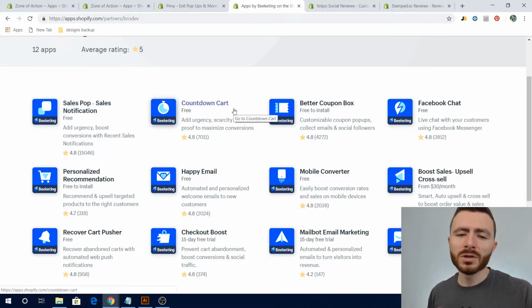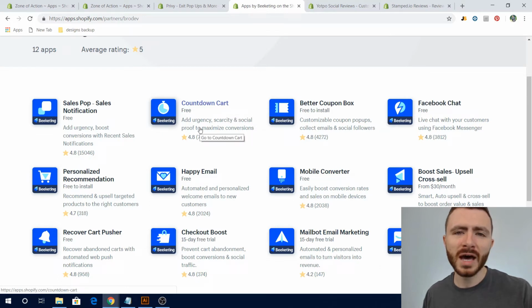But one thing to keep in mind, if you're going to use these pop-up notification style apps, just after you've launched, do some testing. Maybe run them for a week and take down your results, and then stop running them for a week and see if they're actually helping you. Because sometimes some stores might go off and be a little bit too spammy, and it might drive people away, and you might lose some trust from the customer. So always test and make sure you're taking note of the results so that you're making the most out of these apps and optimizing your store.